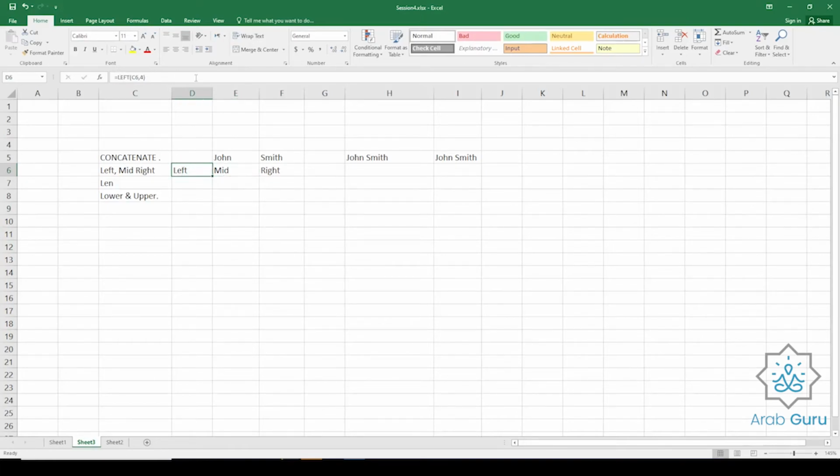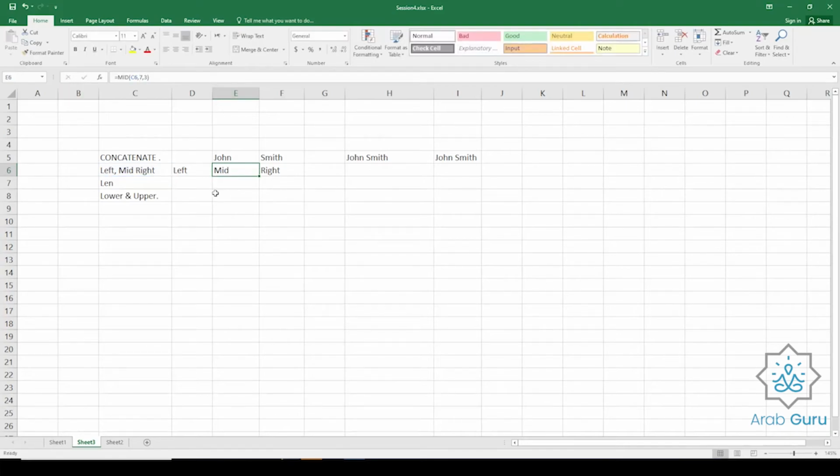So left takes only two arguments: the cell with the data and how many characters to cut. Right is exactly the same. Mid is similar, but we add here start point to cut from.